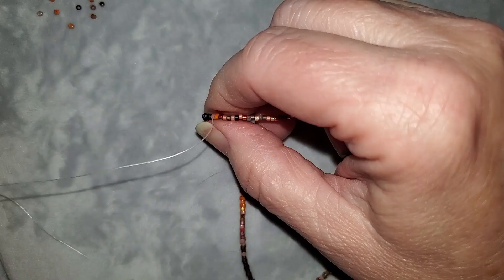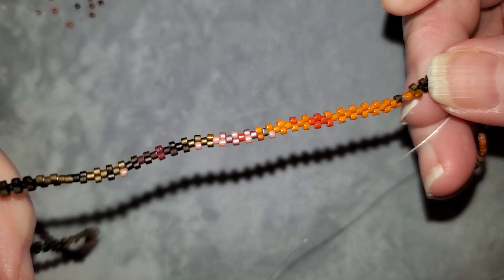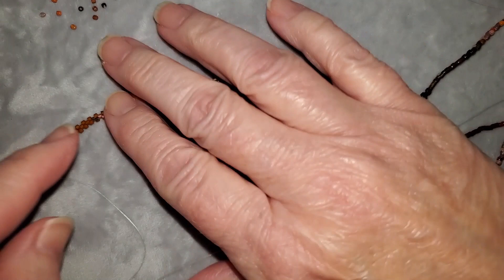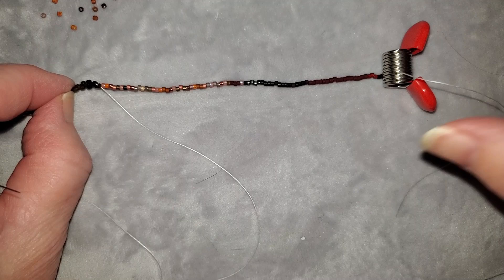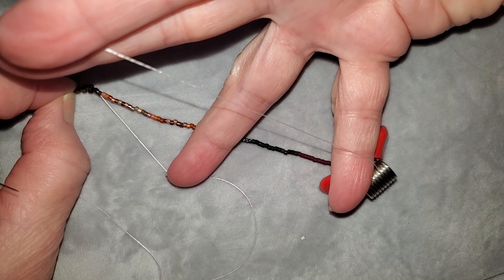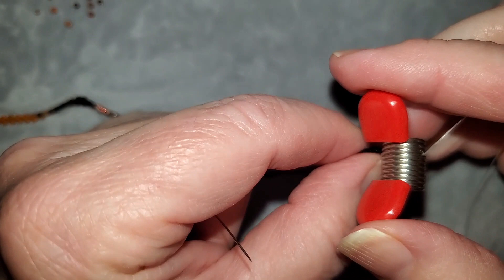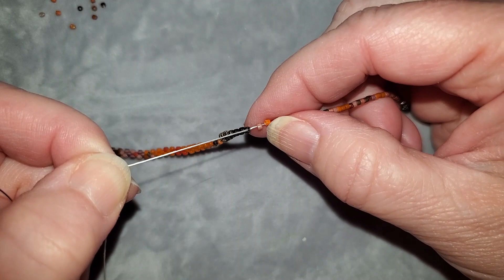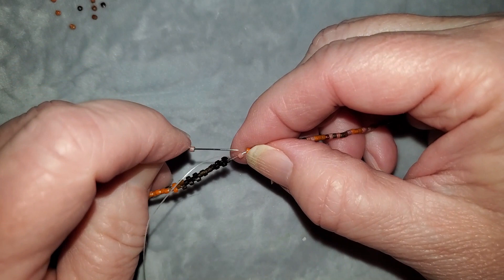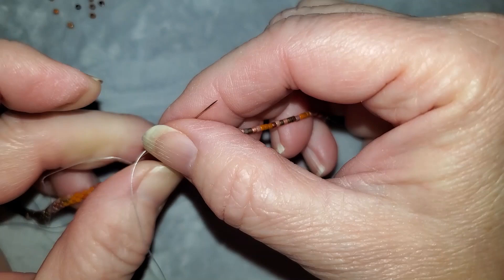Now I'm back and I've got this much done — see how curly it is, which is fine; it will straighten out as we go. I don't have much extra thread to work with — I wasn't smart enough to leave myself a lot. I'm going to move it about an inch over and hopefully I can finish this without too much trouble, because I want that extra thread at the end. As I'm finishing this row, you need to be careful — sometimes I'll accidentally go under two beads when you only want to go under one.